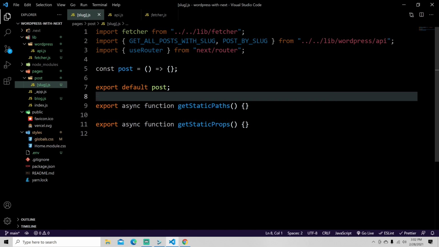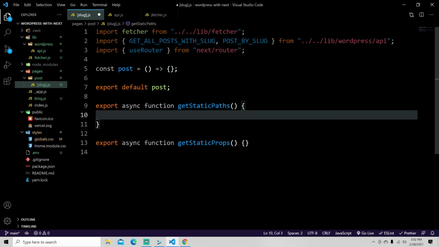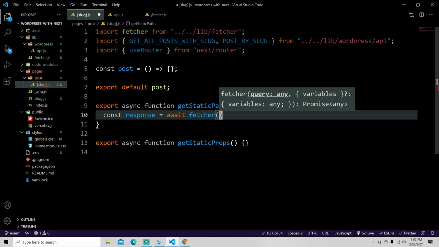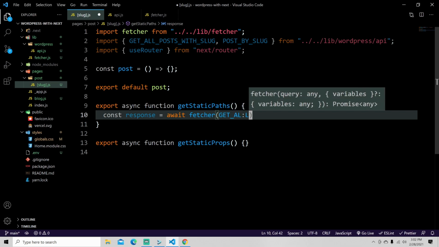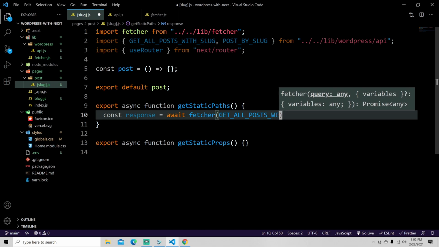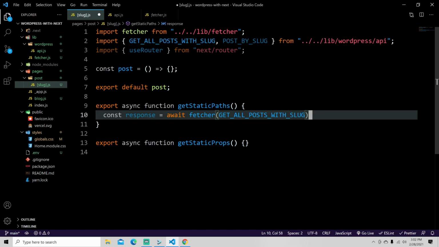The getStaticPaths is the first one we'll write. To do that, all we're going to do is say const response equals await fetcher, and pass in getAllPostsWithSlug.